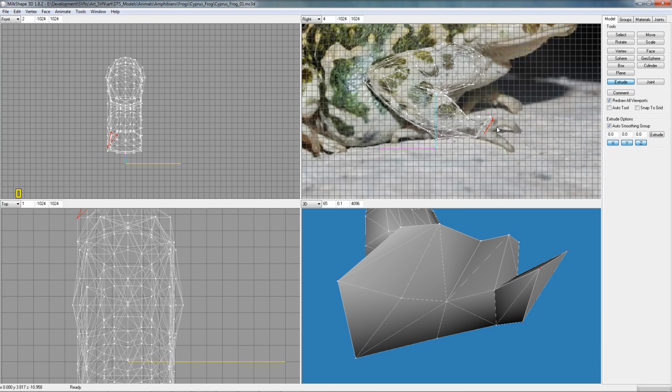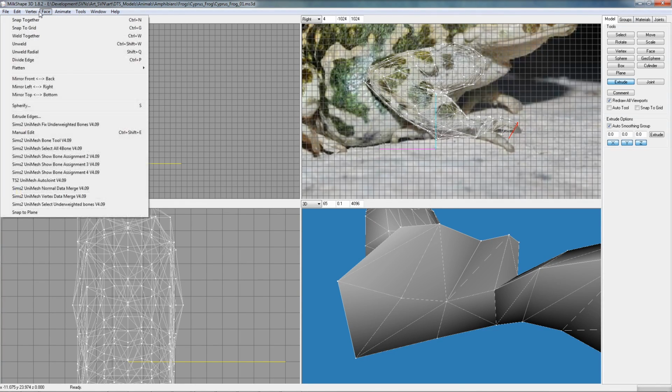Seems like the toe should probably only have 2 joints, just to cut down on the amount of polygons. Well, it depends on if you actually want your frog to be able to grab things. I'm going to go with 3. And then we need to point it off at the end.